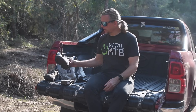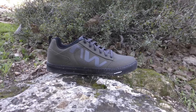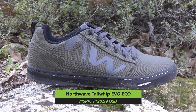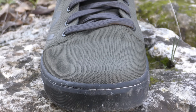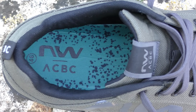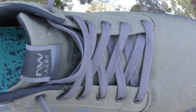First up, a new flat pedal shoe from Northwave — the Tail Whip Evo Eco. As you might have guessed from the name, the Tail Whip Evo Eco is the more ecologically friendly evolution of the Tail Whip Evo, a skate-style shoe designed specifically for mountain biking. The uppers are constructed from Repet, a recycled polyester fabric derived from discarded PET bottles. Northwave also made use of Re-Foam and Re-Rubber for the heel cup, insole, and outsole — recycled foam and rubber respectively.